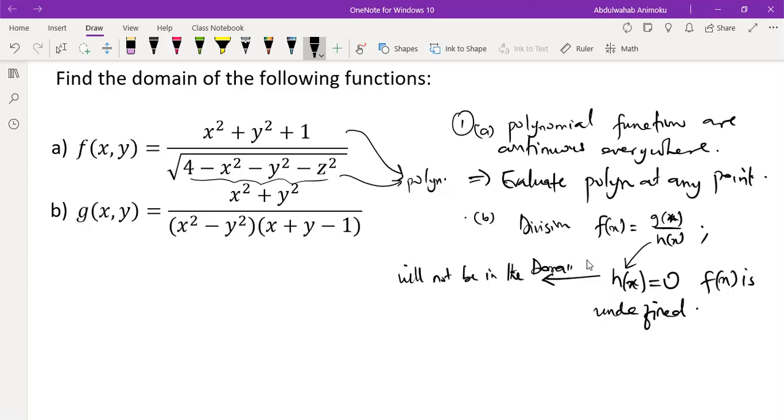I hope this makes sense, right? So think about it, because we cannot divide by 0. So for a function not to exist, especially when the numerator exists everywhere, we must check for the values of x that will make the denominator 0. And this is the same principle you're going to use in solving this problem. So that's the second thing to note.